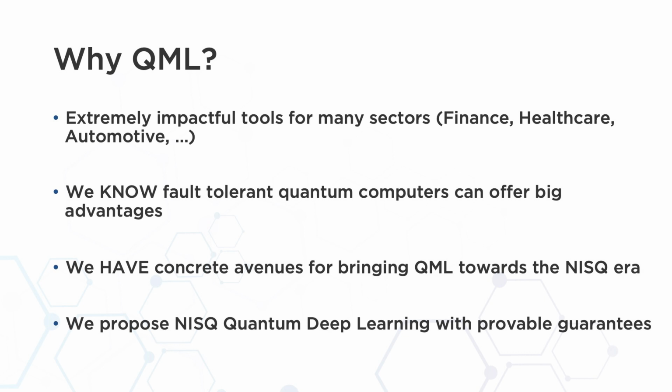What we want to answer now is an even more important question, which is, can we bring this type of algorithms and this impact of quantum in machine learning closer to the NISQ era? And the answer is that we have concrete avenues to try and do that. First, by reducing the resource requirement of these quantum machine learning algorithms. It makes a very big difference taking a quantum algorithm that in theory may need 1 million qubits and figuring out a way of how to do the same thing using only 1,000 qubits. This really brings it much closer to the NISQ era.